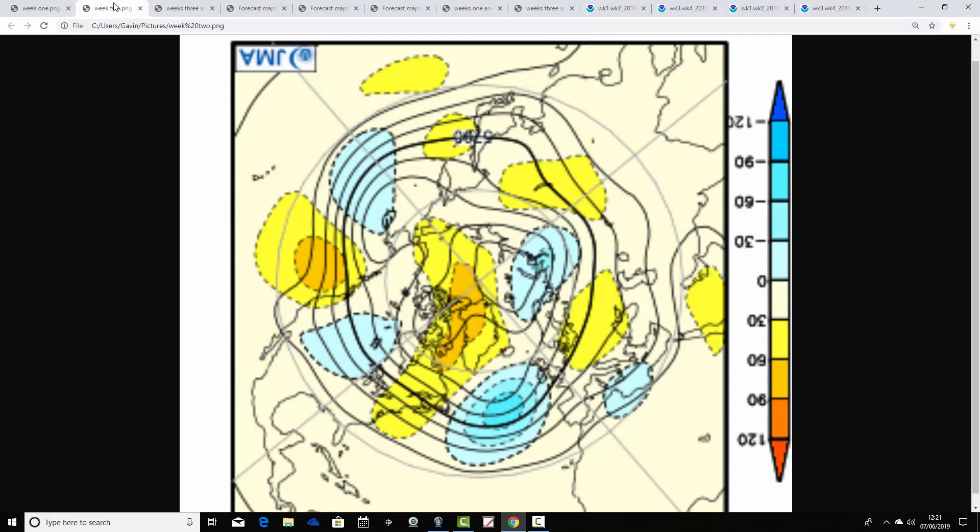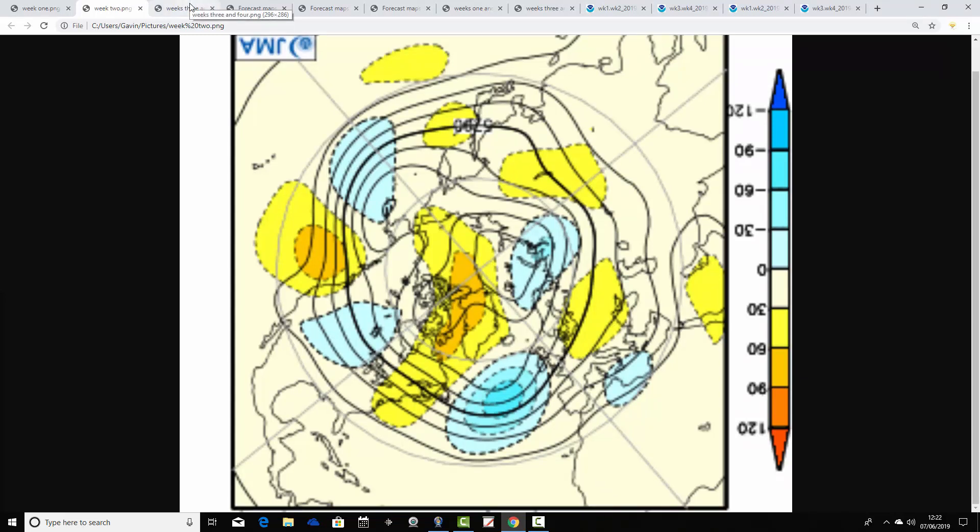Then we go through to week two, which takes us from the 14th through to the 21st of June. Still with this northern blocking signal up to our north, still with high pressure out to our north and northwest, below average heights, low pressure sitting to the west-southwest of the country. Still looks quite unsettled. The only difference is we are changing wind direction a bit, possibly pulling up a rather warmer southwesterly type flow. So temperatures will be lifting up, but with the trough of below average heights still just to the west, it would still be pretty unsettled for most of us.